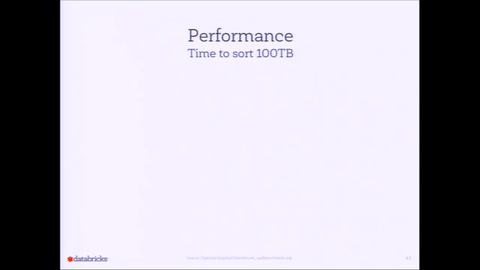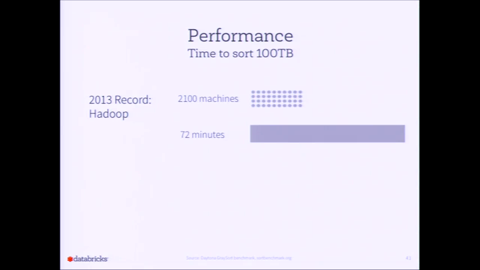There are all kinds of numbers to show from the past, but since I did this last year, it's pretty cool to show. There was this benchmark called the sort benchmark. It asks you to sort 100 terabytes of data in a reliable fashion, so this is assuming machines could go down. It doesn't matter how many machines you use, doesn't matter what you do. A lot of companies would build custom hardware or custom software to sort it. And it turned out the 2013 record, actually 2 years ago now, was set by Yahoo using Hadoop.